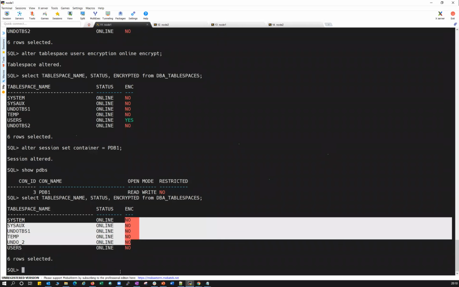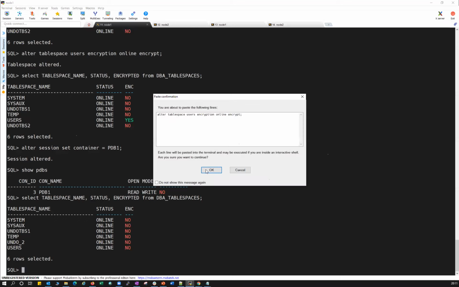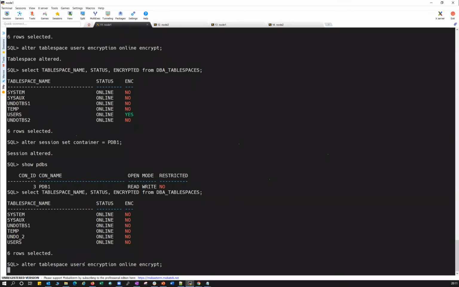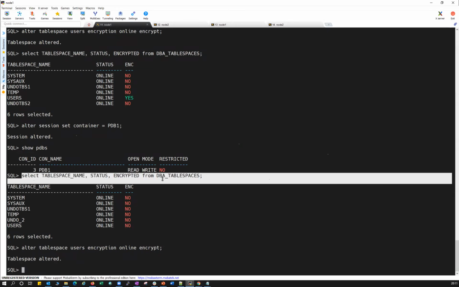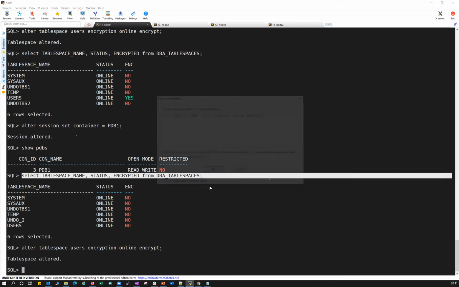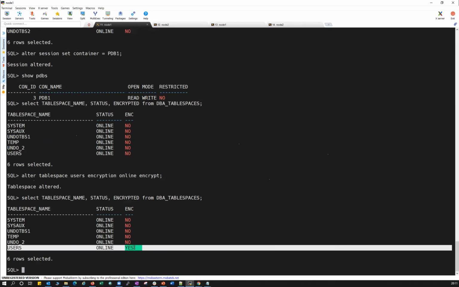If you see this third column. I will again use the same user tablespace: alter tablespace users encryption online encrypt. Again, you can verify it. Right, the user tablespace is encrypted.